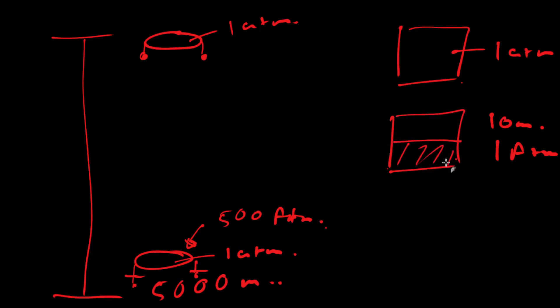So if this is your lungs when you breathe in, you close your mouth and swim down 10 meters. By the time you get to 10 meters, the volume in your lungs is roughly halved, but the pressure in your lungs is roughly doubled. The pressure on the outside of your body is two atmospheres, the pressure of the gas on the inside is also two atmospheres, but the volume is halved. And likewise, if you go down to 100 meters, you've now got a pressure of about 10 atmospheres, and the volume in your lungs has gone down 90-odd percent.